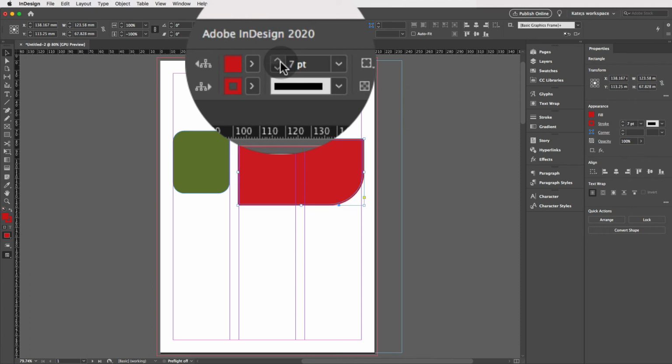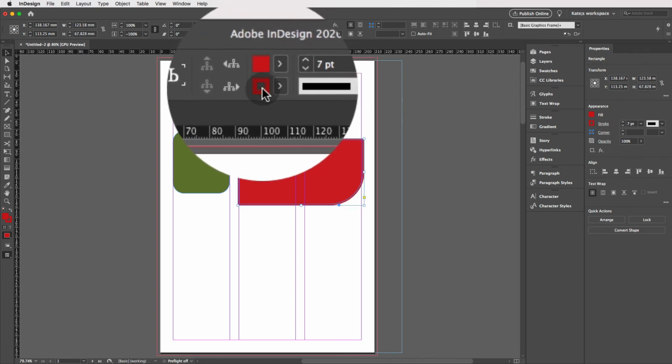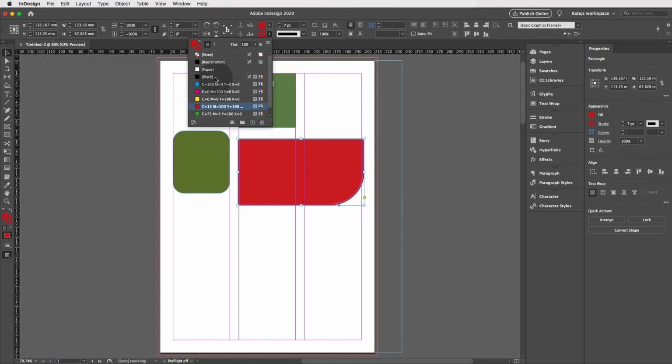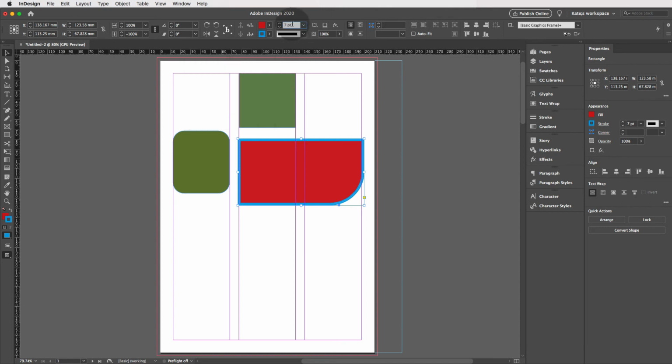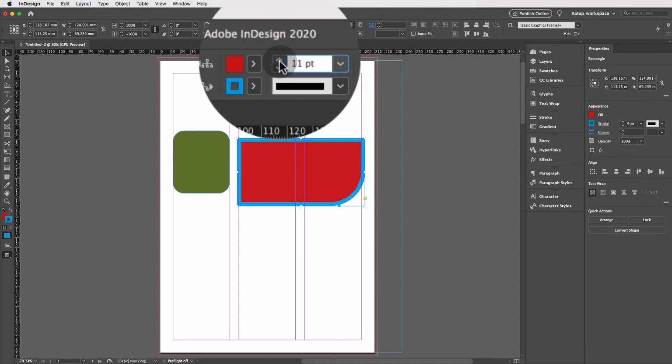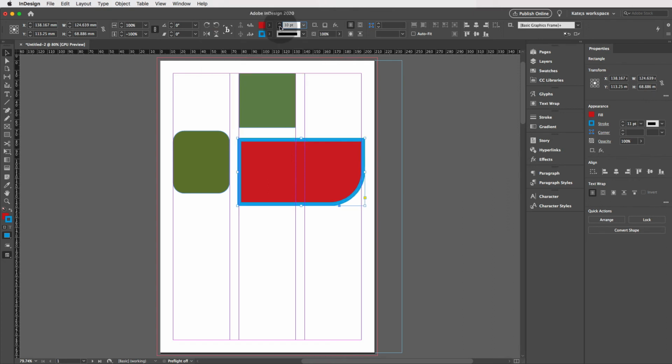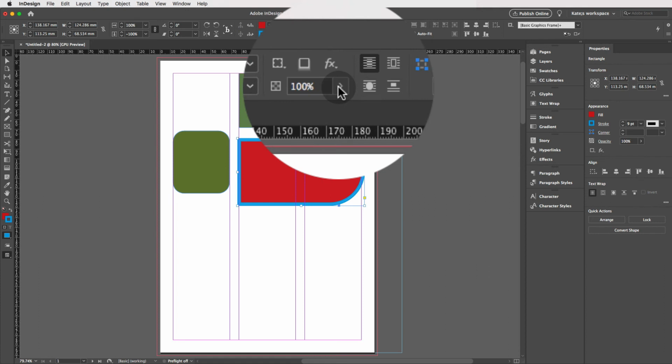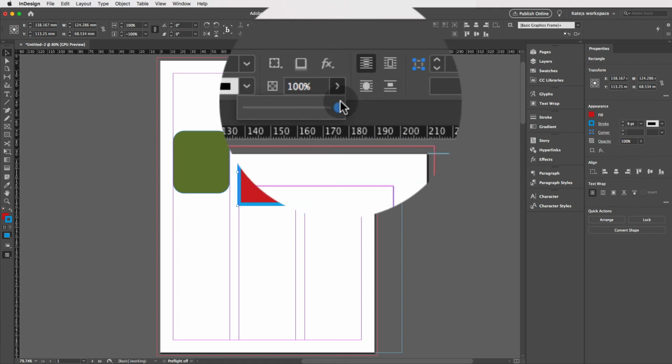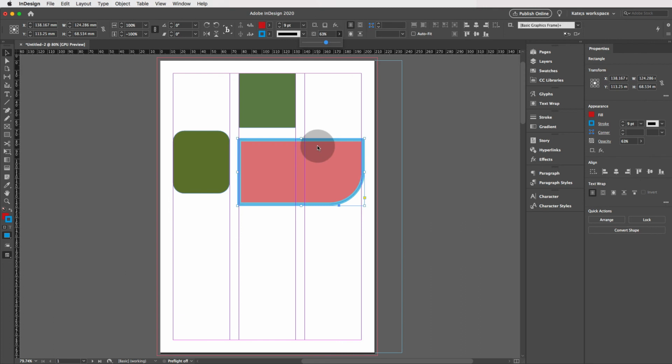That's for the stroke. The stroke is a border. So if you go here, the one below, you can choose the color of your border. It can be blue, it can be pink. And over here, 10 pt, 7 pt, you can increase or decrease the border size. You also have some really decorative borders, but that's a bit more advanced or a bit more silly, I guess. And the final part of this is the opacity. So if you would like to make a shape transparent, you have to decrease that.